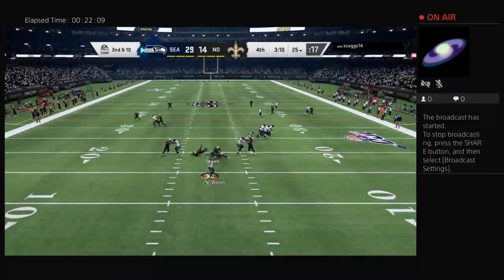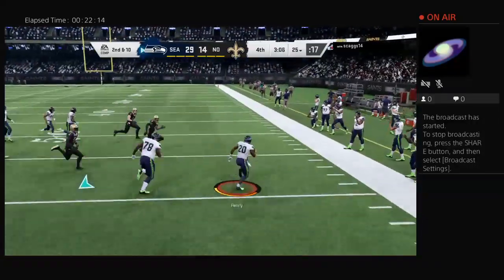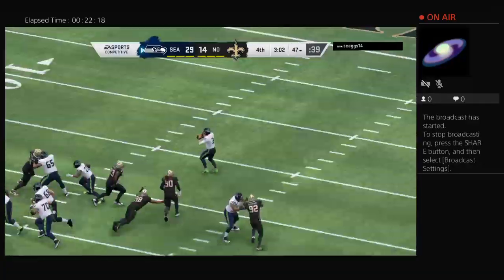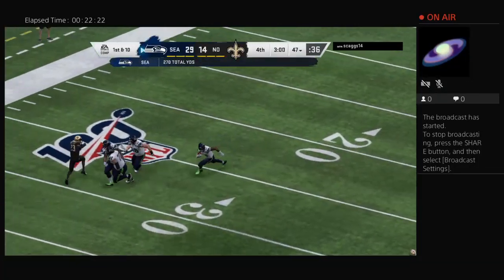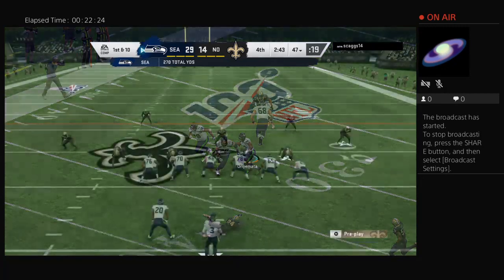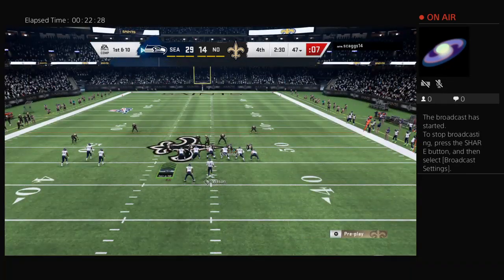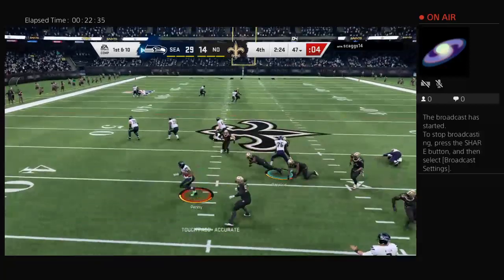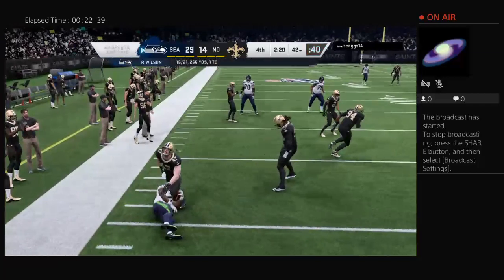To throw again, Wilson. Now they go screen. It's complete. He'll have a first down past the 40. And he takes it all the way up to the 47. 22 yards there, a first down. And looking to put this game on ice in the 4th quarter, but still not afraid to throw it as they show there. You want to play the game with confidence, and they have a guy who's in control right now. Their trigger guy, throwing it, they feel just as confident with him doing that as they would if they tried to run the ball and run the clock out.